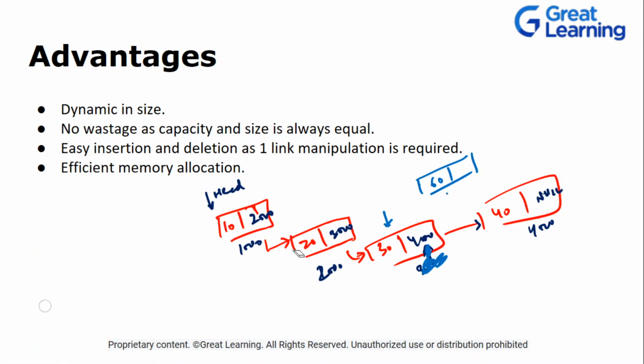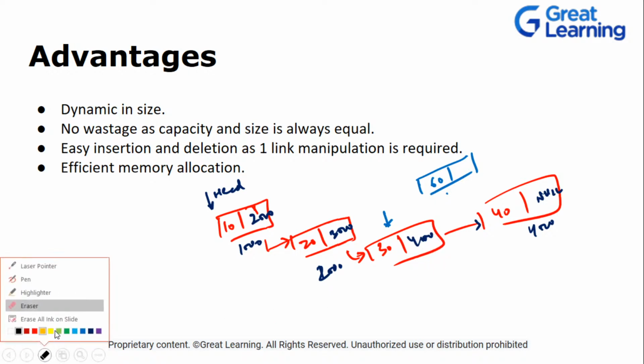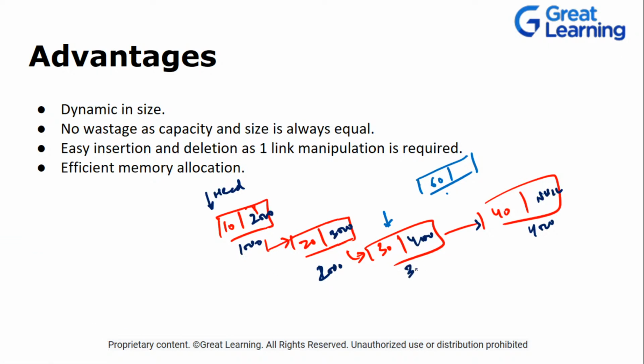Let me clear it out again. There will be some address, that is, this is 3000. Let's suppose this is 5000. There will be some address associated with this particular memory. So I will simply update this and make this point to this node. Right now this is pointing to this node. Now in this node, I will make this node point to 3000. If I write this over again, I don't have to change this.